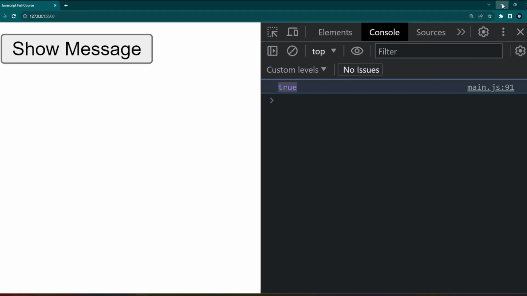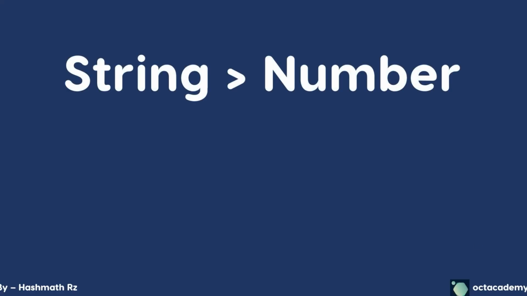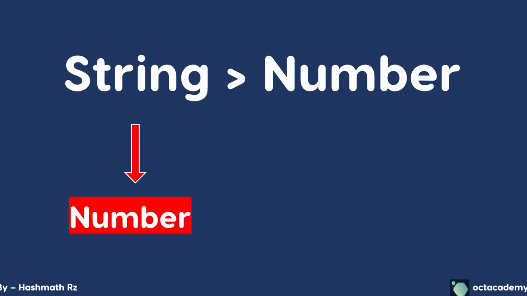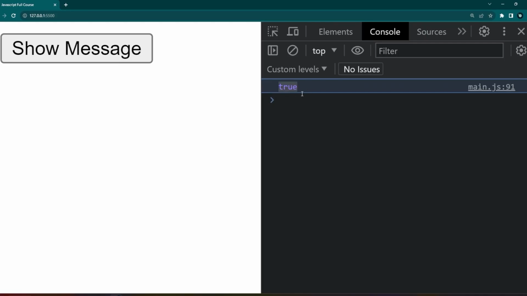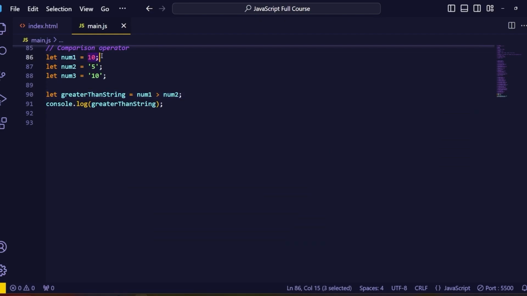So guys, this is very simple. In JavaScript, when we use the comparison operators with the number value and the string value, JavaScript will automatically convert the string value to a number value, right? So in our case, this will convert the num2 string 5 value to number 5 value. So that's why we are getting true boolean value as the output of this statement, because number 10 is greater than number 5. This works same for all other comparison operators, less than, greater than or equal, and less than or equal operators.